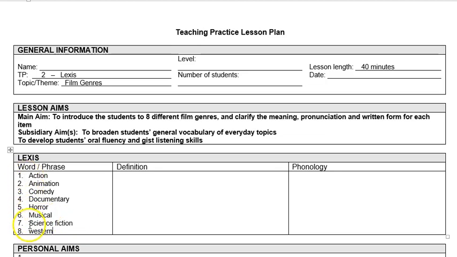All of these words are common nouns, so they need to start with lowercase. You also need to include the part of speech. In this case, they are all nouns. This is really important because some words can function as a noun and a verb, for example. So it needs to be very clear from your context, as well as for your students, which part of speech they are learning.